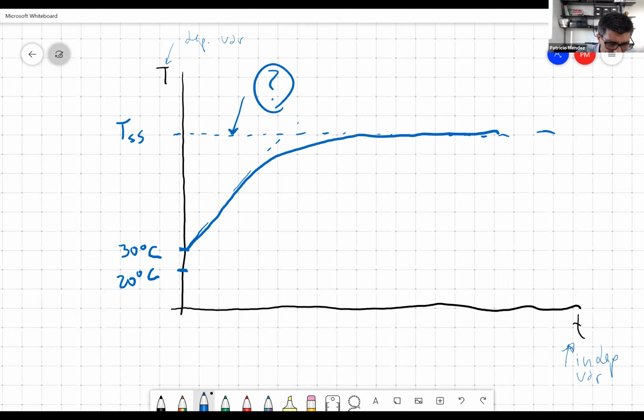I know this because I know that at some point the chip stops increasing in temperature, since typically chips don't melt down. We're going to see what happens when they do. So I'm going to have a steady state temperature, and then a characteristic time. No math involved so far. The only thing we needed to know is that the chips in a computer tend to get warm. I'm not going to be quizzing you on chips in the exam. It's only the heat transfer. I'm telling you now that they get warm.